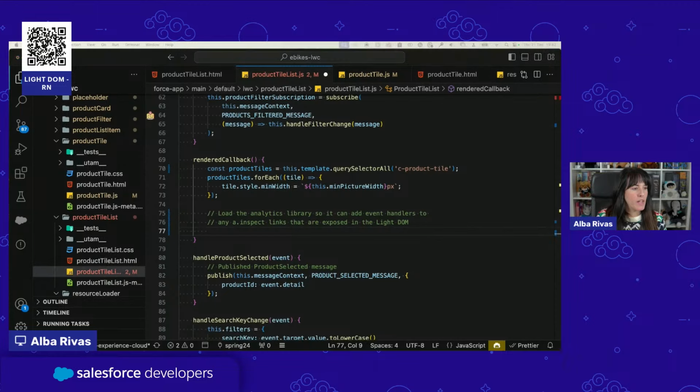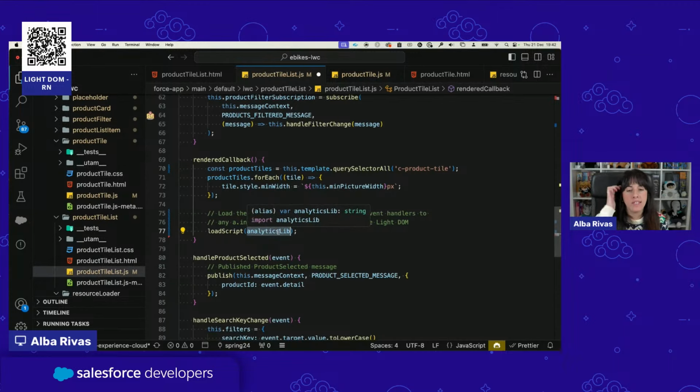So how do we load that library? We are going to use loadScript, very easy. We use that function that we imported from our resource loader, and we use the name that we gave to the static resource that includes the analytics library.